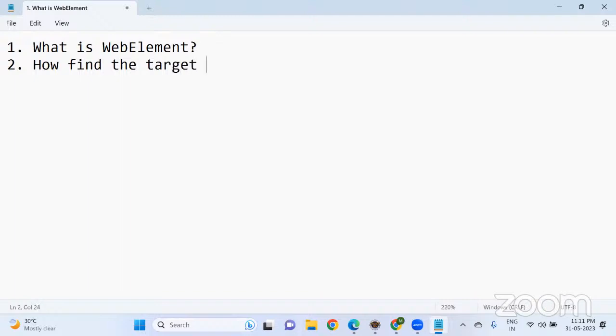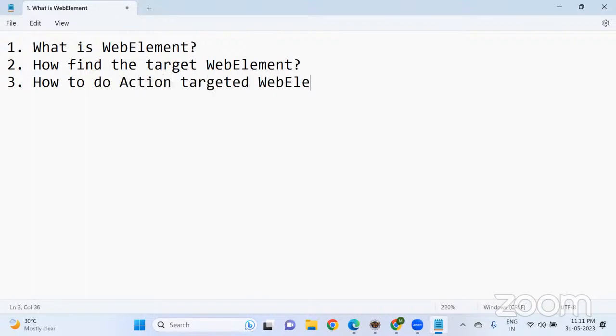So now today: first, what is a web element? Second, how to find the target web element. Third, how to do action on the targeted web element. We will practice this only. Okay.